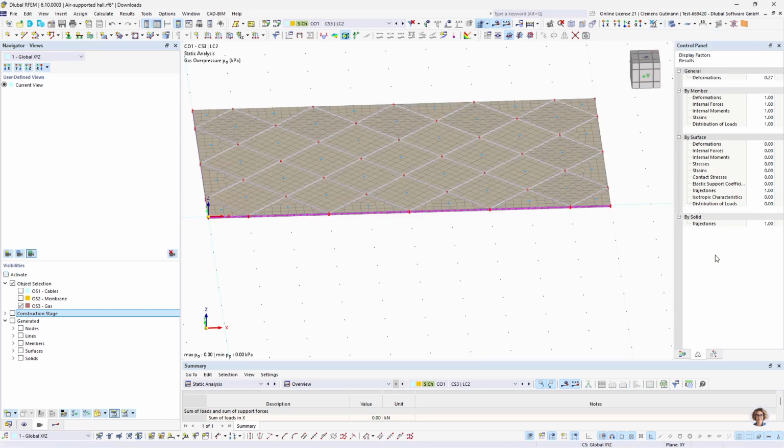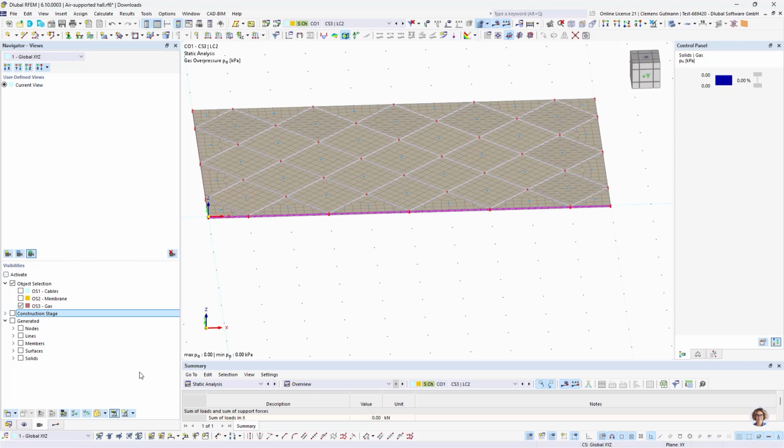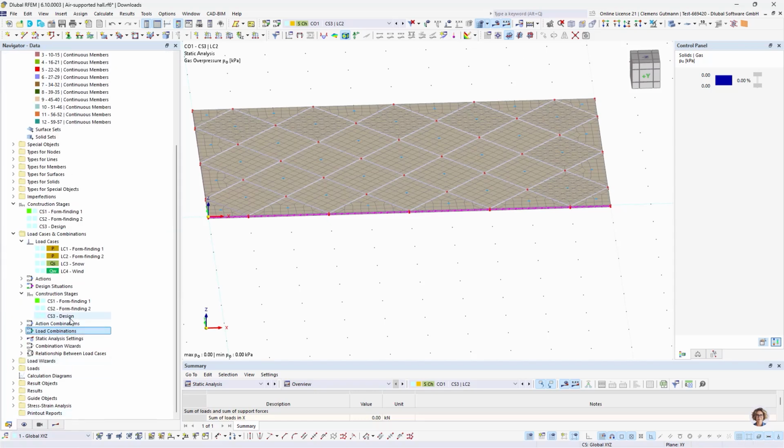There's my results missing. Result objects.